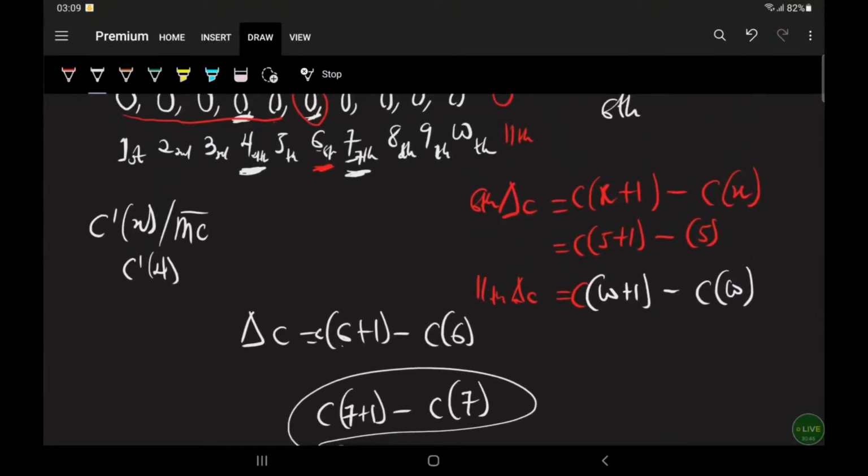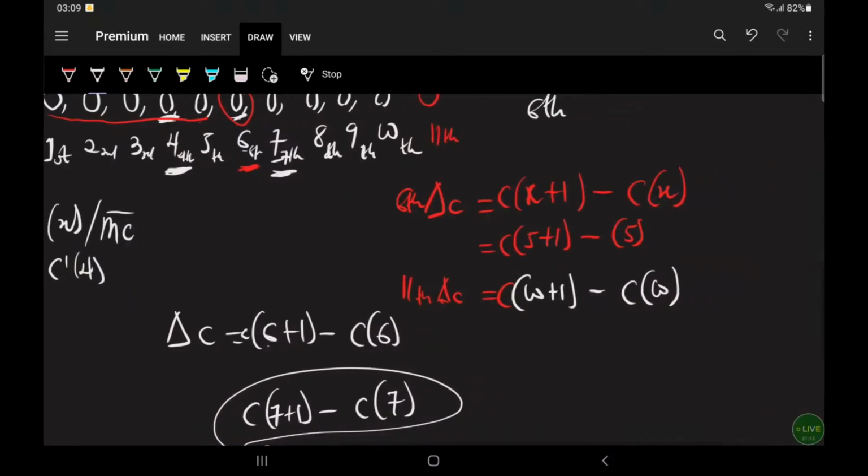So in simple summary, when you have to find the exact cost, always look at the position you'll be asked to find the exact cost, and then substitute that position or that quantity in the cost function. So in that regard, you're going to add 1 to it, and then compare with your normal cost of producing a particular product, and then you are good to go. So as always defined, it is your normal cost you produce plus one quantity compared with your exact cost. So please, let's take note of that. It's very, very important you understand this.